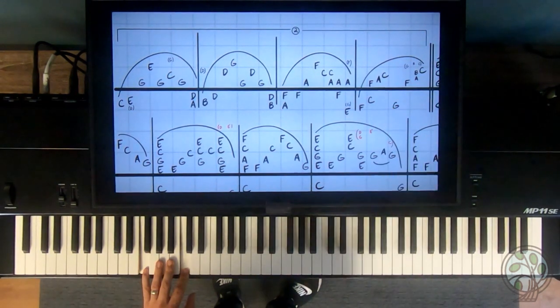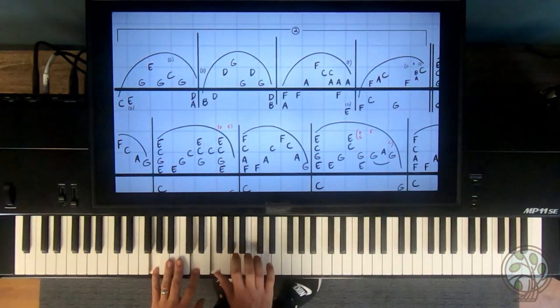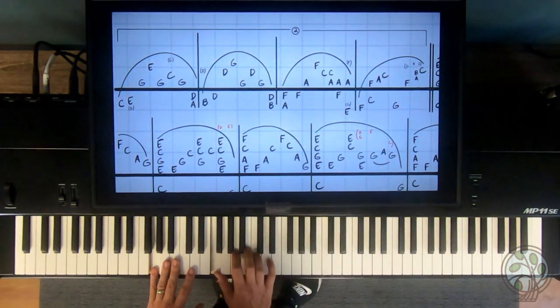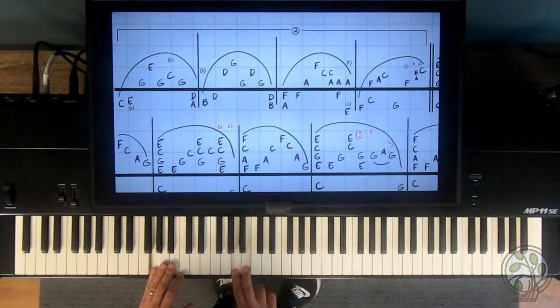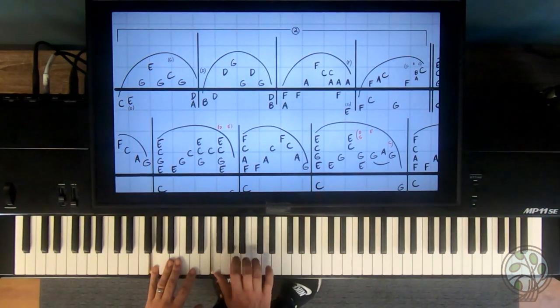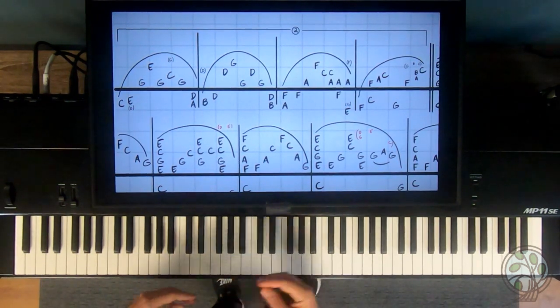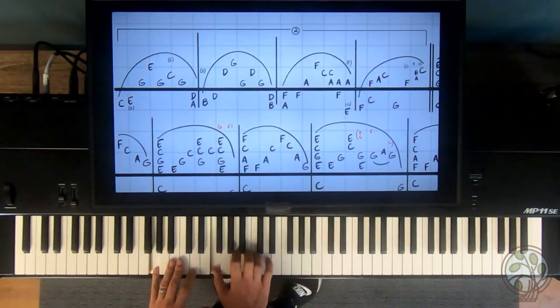I want to change my pedal here because the chord changes to a G chord. So it's G, and then right hand F, and then A and B with two and three, and then a C with my fourth finger. Well, that A and B might sound a little weird to you, kind of like that E might sound weird to you at first, but if you keep going, it sounds beautiful. Just the way the two guitars mix right there.